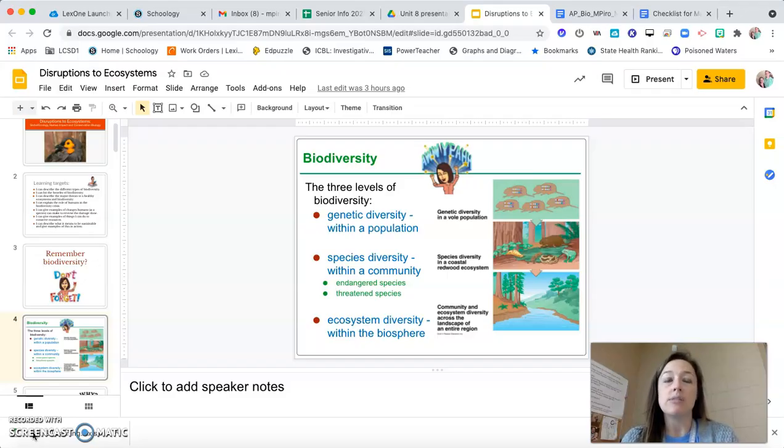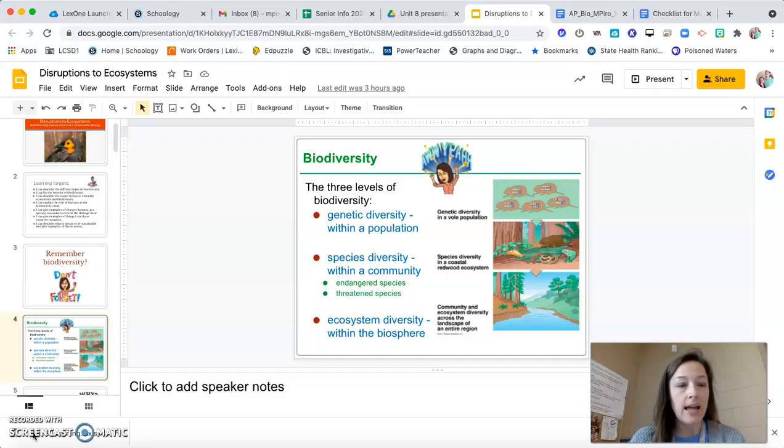And then ecosystem diversity is looking at all of the different ecosystems. The more ecosystems there are, the more niches there are, and therefore, the more room there is for different organisms to come in. Animals, plants, fungus, protists, bacteria, whatever. So those are the 3 types of biodiversity. Like I said, normally when you hear biodiversity, the speaker is talking about species diversity, but there is also genetic and ecosystem diversity as well.